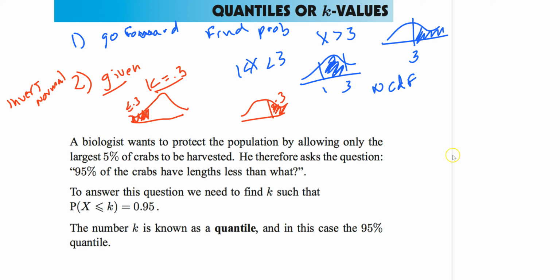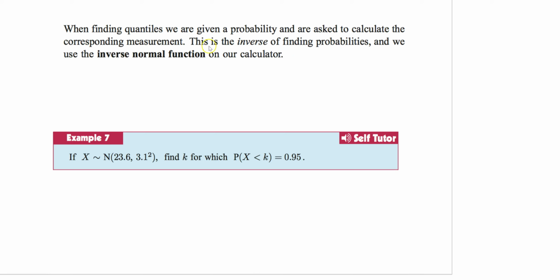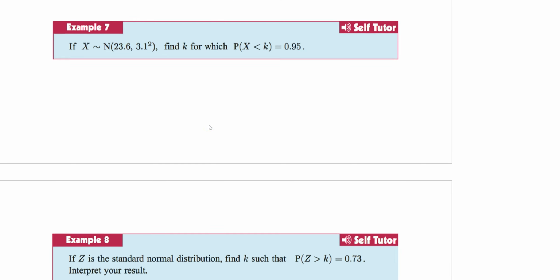But right, so here's this problem right here. What if I give you this? What if I say less than k is 95%? We see it's a different problem than we normally do, right? Normally I give you k is greater than 3, or x is greater than 3, and I want you to find the percentage. This is going backwards. I don't know what the k value is. I just know that less than k is 95% of what we're doing. So in this one, they give you the percentage. You have the probability. So we're going backwards, and that's the example I'm going to try to do next. Right here it just says use your calculator. Okay, so let's do this example here.